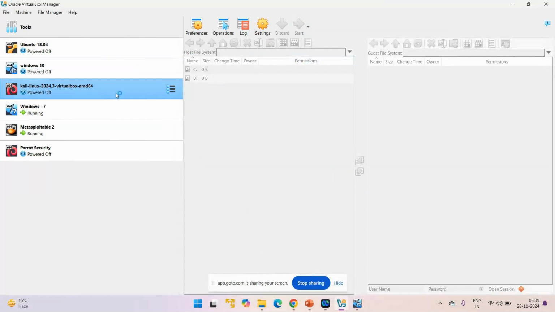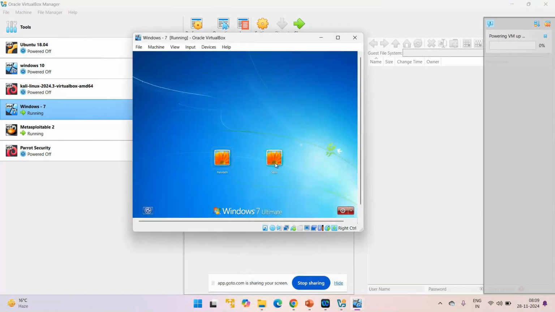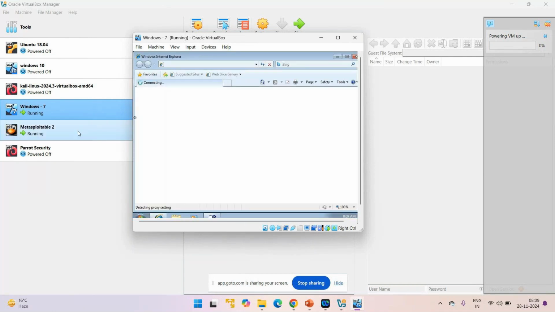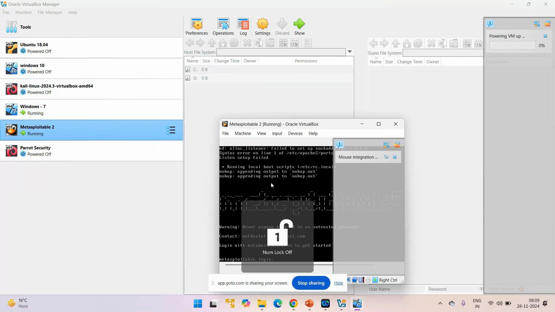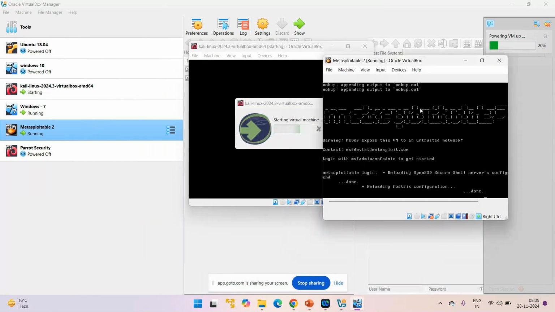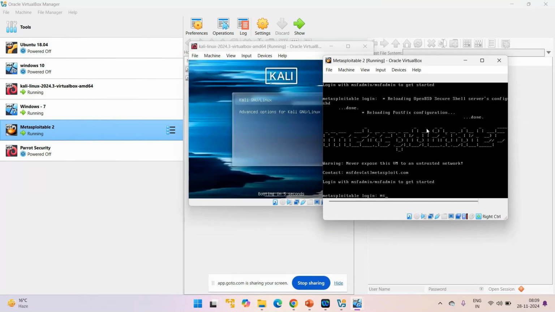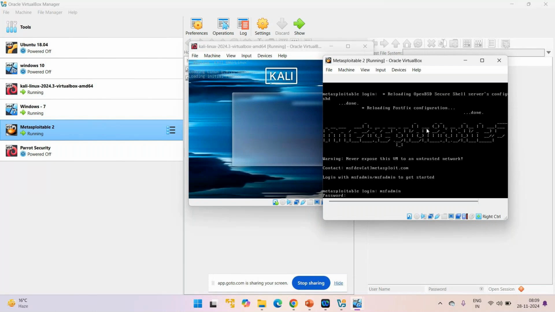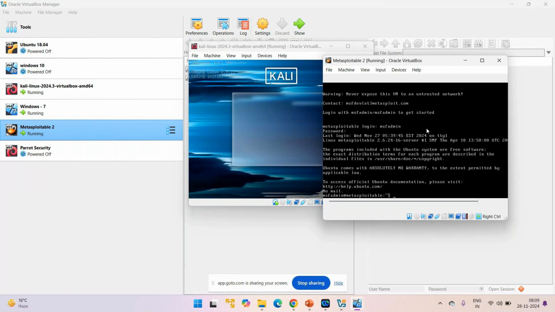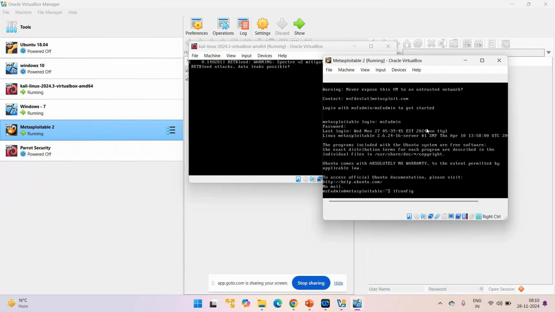So here is my Win 7, and here is my Metasploitable 2, which is an intentionally designed vulnerable operating system. It's a CLI. You need to give the default passwords, msfadmin and msfadmin, to log in to it.